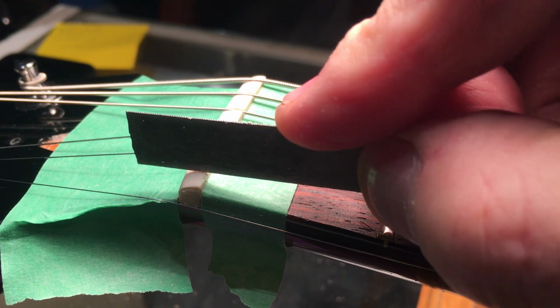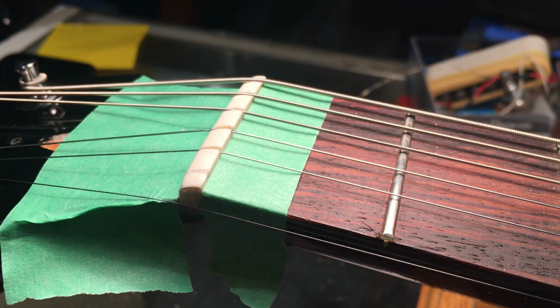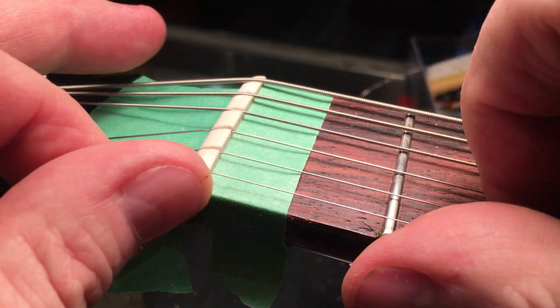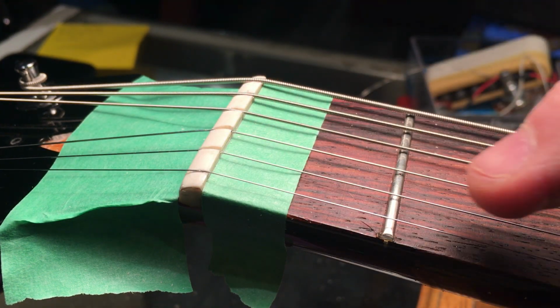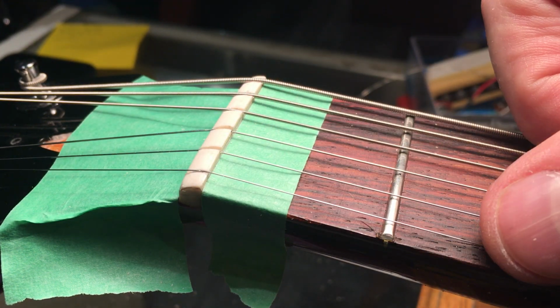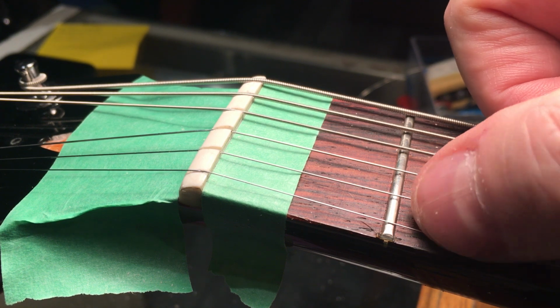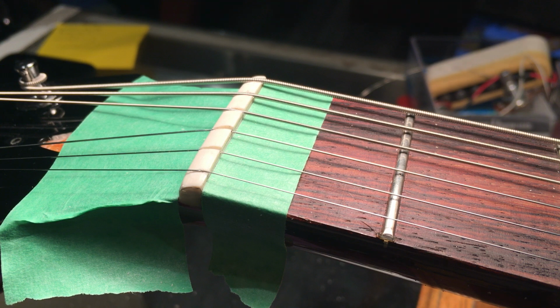So to make a point here, I will put the string back in position. I might clean that up a little bit after the fact, but it's pretty much back to normal. Look at how high that string sits now. Okay, you can see that. That's crazy high. Anyway, one second while I fix something up here.